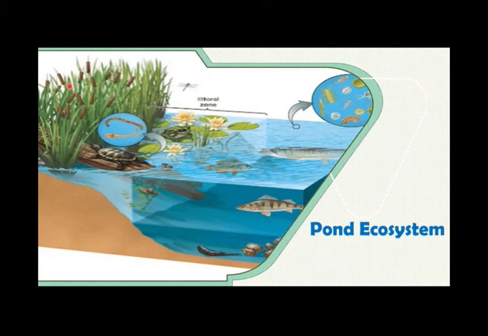Thus, the pond ecosystem performs all the functions of an ecosystem and that of the biosphere as a whole. That is, conversion of inorganic into organic material with the help of radiant solar energy by autotrophs, that is productivity; consumption of autotrophs by heterotrophs, that is energy flow; decomposition and mineralization of the dead matter to release the nutrients back to the autotrophs, that is decomposition and nutrient cycle. These events are repeated over and over again.